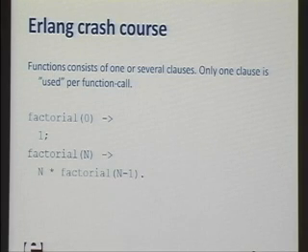Fortunately, we have another clause, and here the argument is an unbound variable. Variables in Erlang you recognize by the capital letter. They begin with a capital letter. So if I'm calculating factorial of 2, 2 gets bound to N. And the result of factorial of 2 is 2 times factorial of 1 then. And then, of course, you recursively call the factorial function. And eventually, in this call chain, you will end up in the first clause instead, because you are calling factorial with the argument 0, which will return 1.